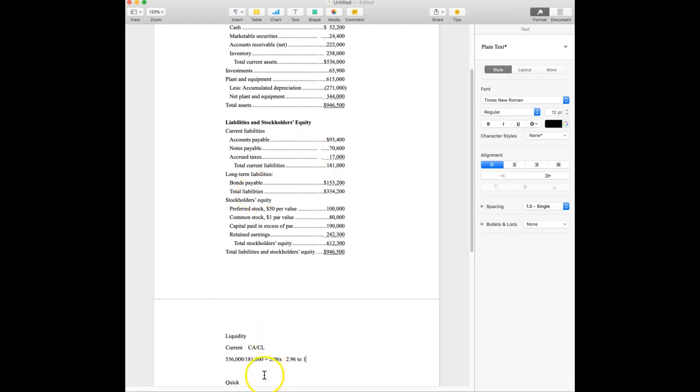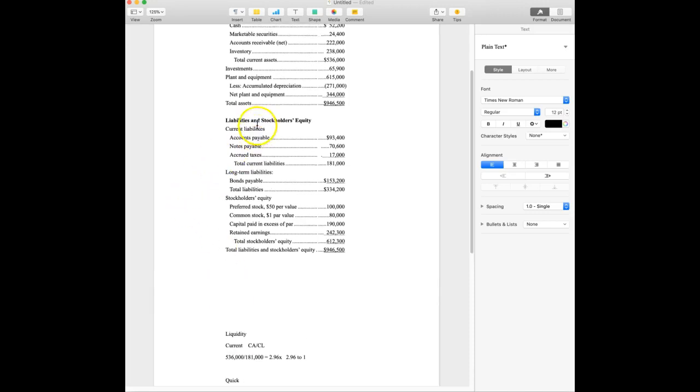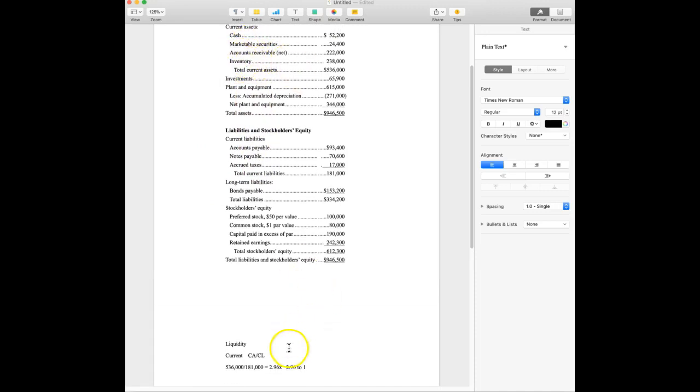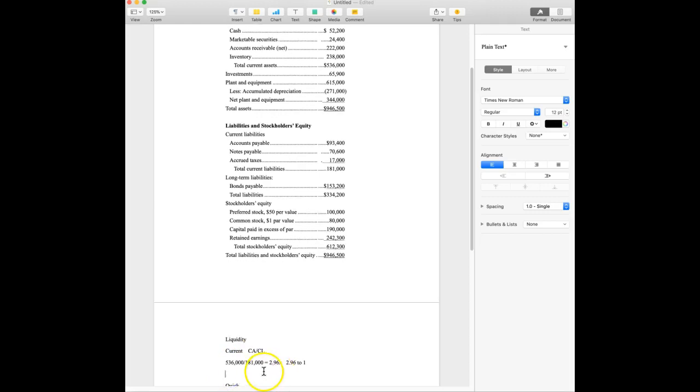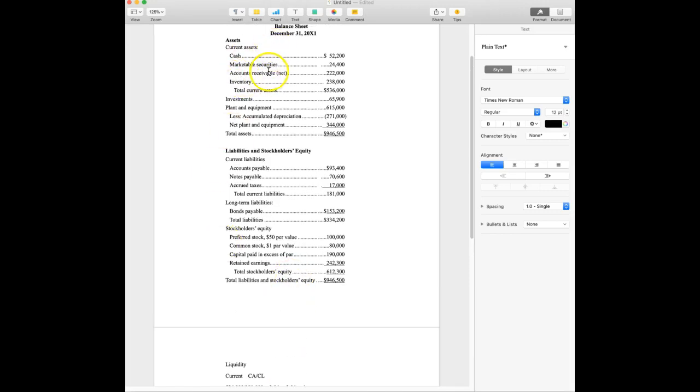All right. Now, as we move down to quick ratio, with quick ratio you're looking at basically taking out 2 things. And that would be prepaid expenses and inventory. Now, we don't have prepaid expenses, which is another potential current asset that could be up here. But in this case, we're going to remove inventory, because the idea with our quick ratio is if I had to turn everything into cash real fast to pay bills, how much money do I really have that I can do that? Well, in this particular case, accounts receivable, marketable securities, cash is already there. So 52,200 we already have as cash. Marketable securities, because they're marketable, we would be able to instantly turn them into cash and not suffer much of a loss. Accounts receivable, you can actually factor receivables, essentially sell your receivables to somebody else for a slight discount.